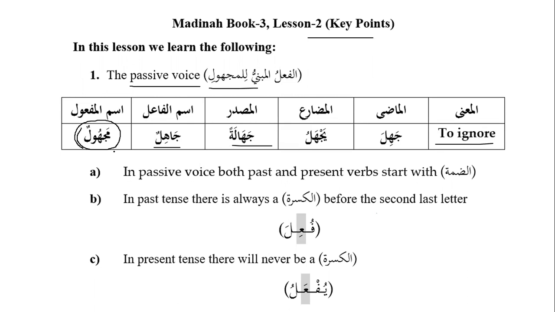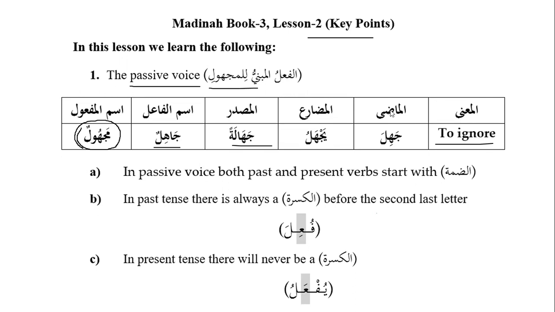Do we know who helped Zaid? The doer is not there. The doer is unknown. So that's why we call it majhul, because the person who performed the action, the doer, is unknown. That's why it's called passive voice. In English, passive voice; in Arabic it is called al-fi'l al-mabniyu lil-majhuli. And it has a fixed pattern, and the pattern is so easy.